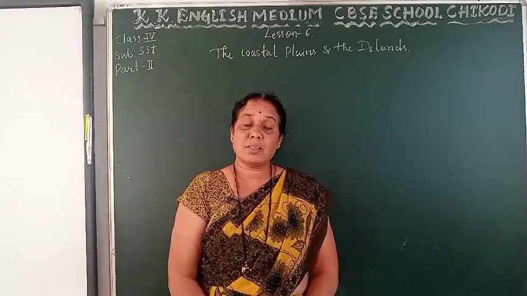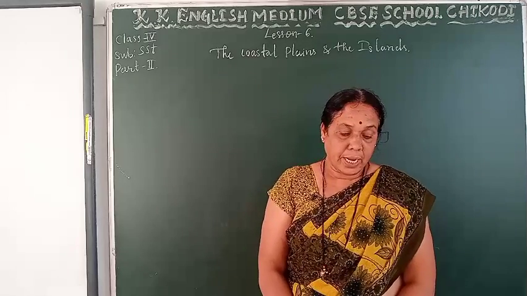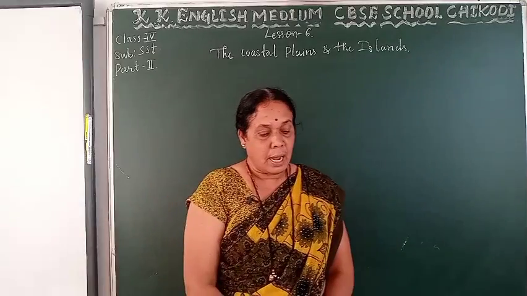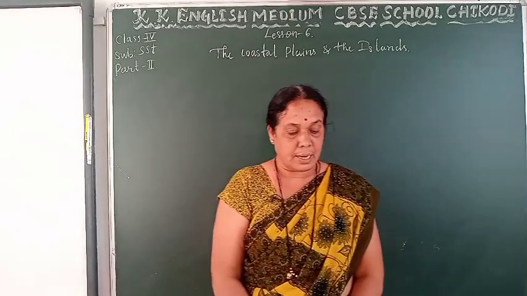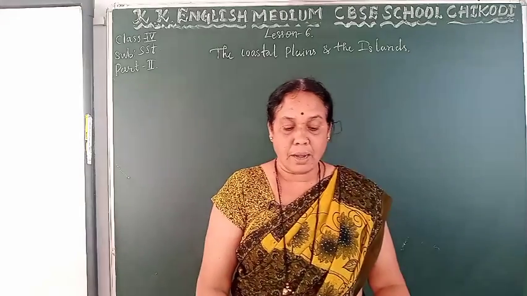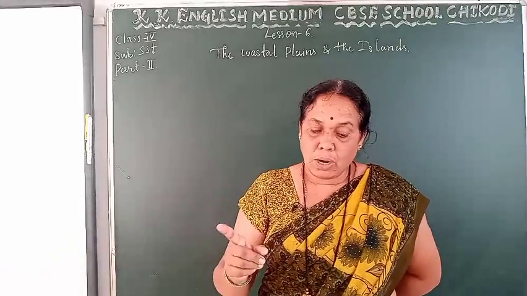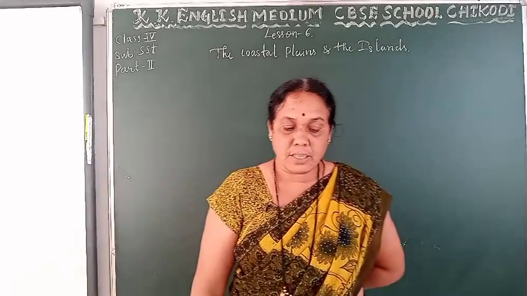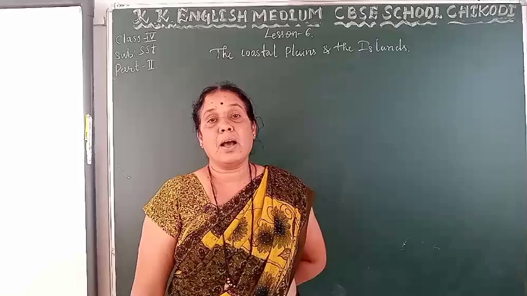In the last class we already learned about the western coastal plains. The western coastal plains extend from the Gujarat coast in the northwest to the Kerala coast in the south. The plains lie between the Arabian Sea and the Western Ghats. They are divided into three parts, that is the Gujarat coast, Konkan coast and the Malabar coast. They cover the states of Gujarat, western parts of Maharashtra, Goa, Karnataka and Kerala.